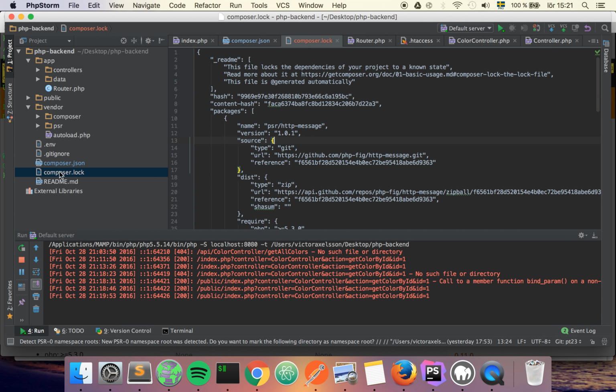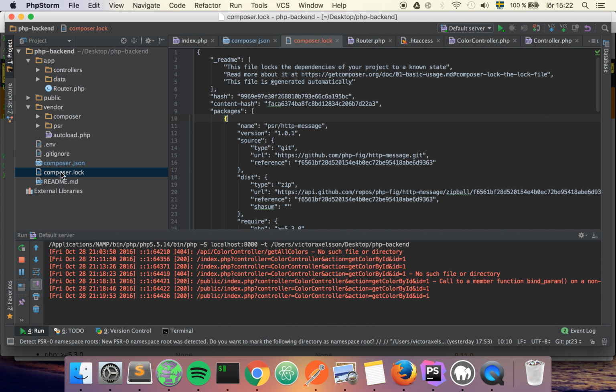So this file will be generated for you, and you can of course read through everything here if you like, but the main point that you should understand with composer.lock is that this file keeps track of the exact versions that you're using. So for example, if you have a composer.lock file in your project and you run composer install, it won't look in the composer.json file, it will look in the composer.lock file. Because there have been some discussions, and one common mistake people make is that they git ignore the composer.lock, which is basically the quite opposite of what you want to do.